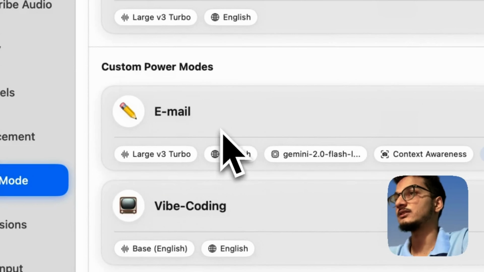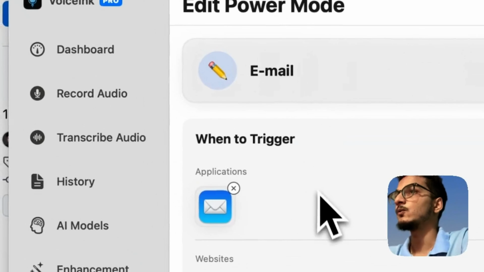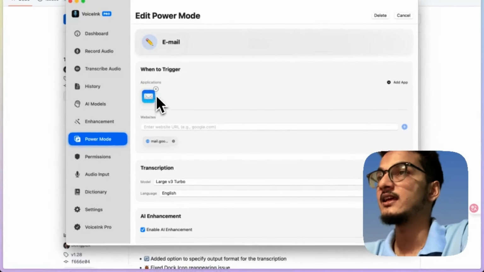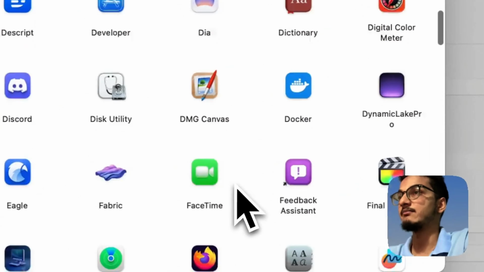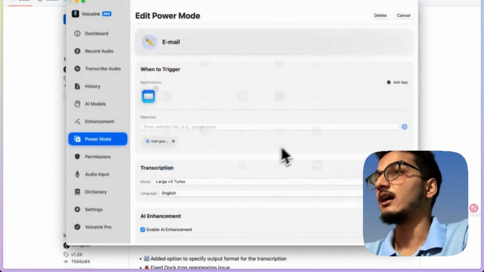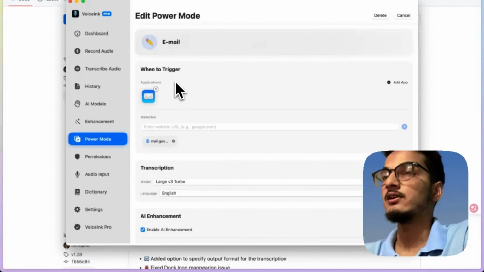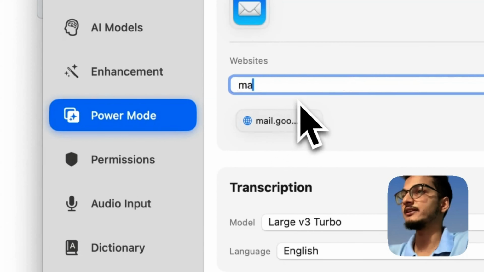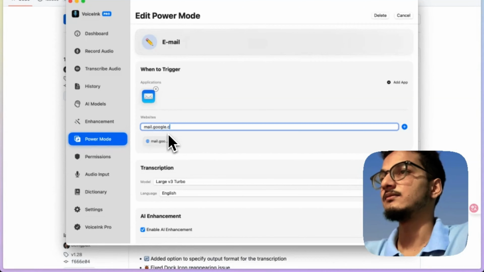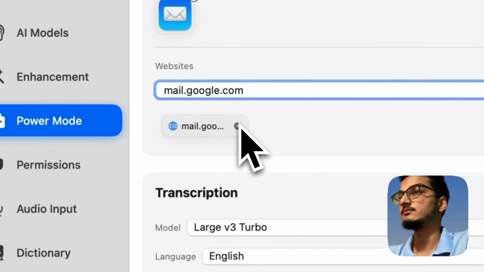So I have created a custom power mode called email, which will trigger when I use the application Mail, or you can add more applications if you have email-related applications. I only use the Mail application, the default mail application from Apple. Then I use Gmail, whose website is mail.google.com, so you will need to add it here, just like this.